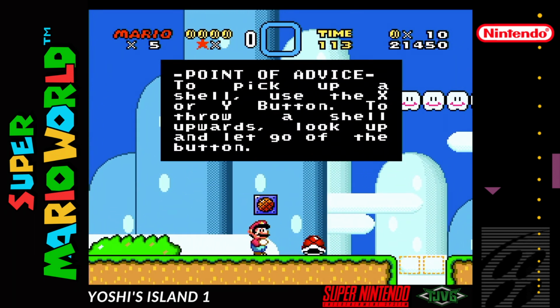Point of advice, to pick up a shell, use the X or Y button. To throw a shell upwards, look up and let go of the button.